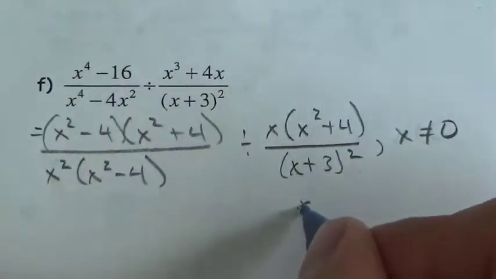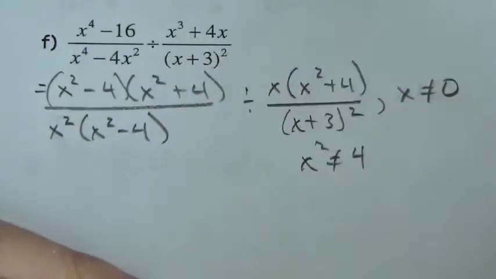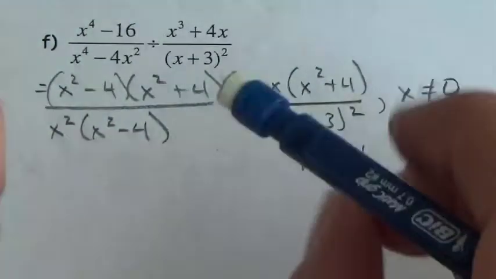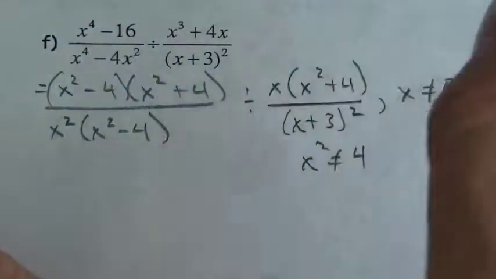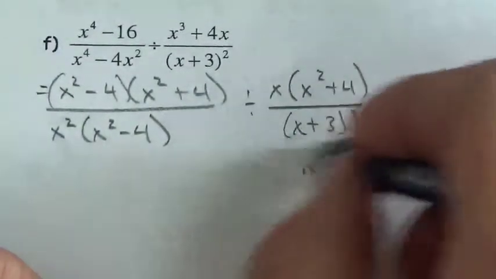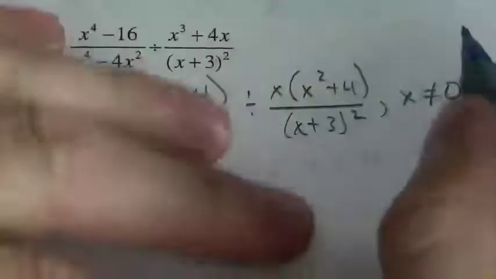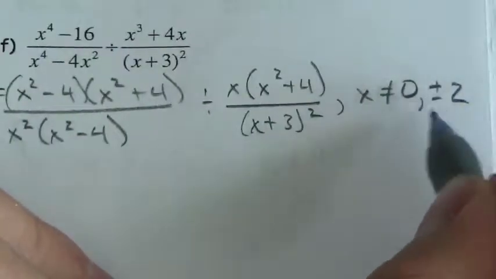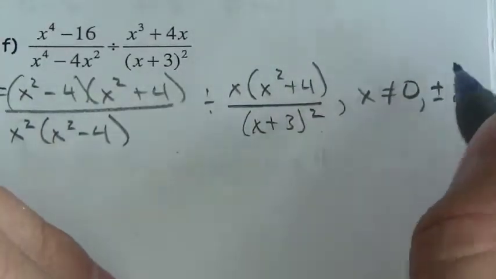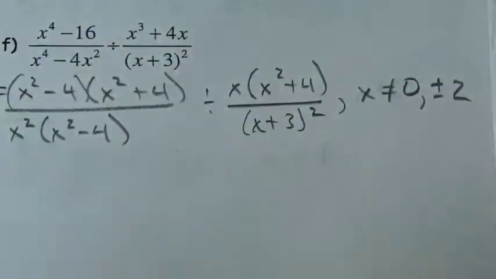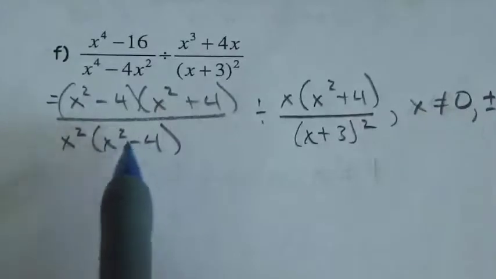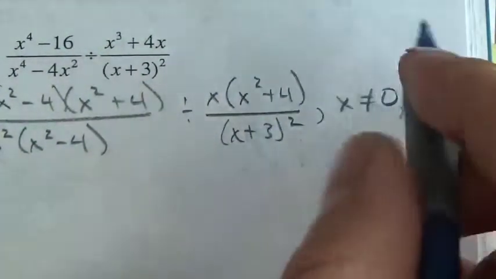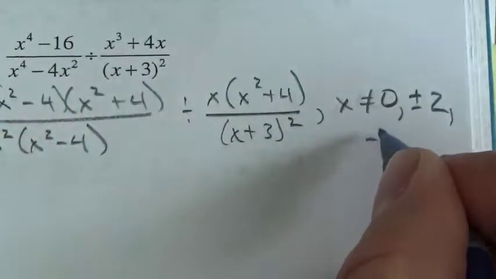I see that x squared cannot equal 4. Now think about that. If x squared can't equal 4, then x can't be the square root of 4 or the negative square root of 4. It can't be either plus or minus 2, because if you square either one of those, no matter what, you're going to get positive 4. When you subtract that 4 from it, it's going to go to 0, so I can't let that happen. And then over here, I've got one last restriction: x can't be equal to negative 3.